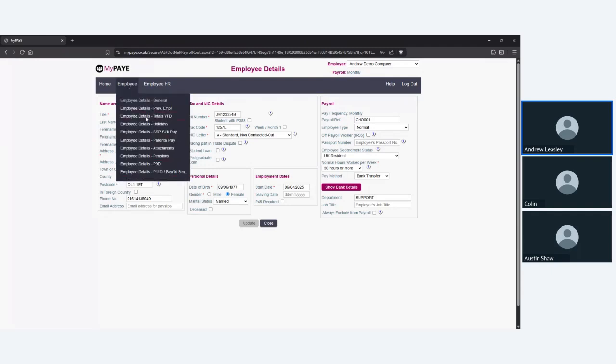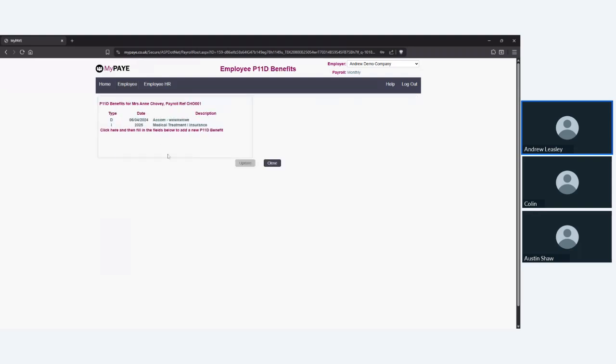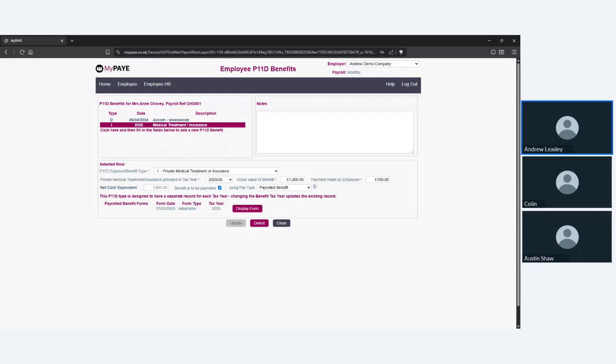And then there are other menus to edit more things for them, to apply sick pay and maternity pay, things like that, previous employment details, pension details, attachment of earnings. All their different details can be found in here, including payroll benefits as well. If you want to add payroll benefits, you can go in there and enter any benefits that they might have. On this one, I've just got that they're getting some private medical insurance as a benefit. But you can pick from all the basic P11D benefits types here and then just fill in the boxes and they'll calculate the values each pay period for you.